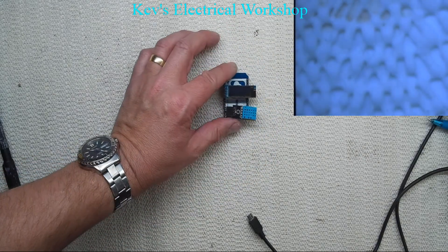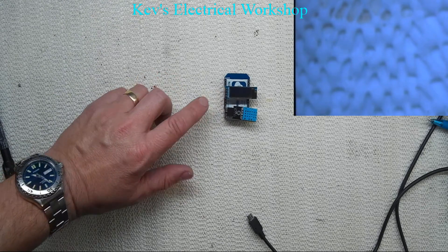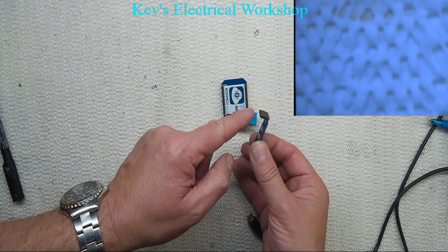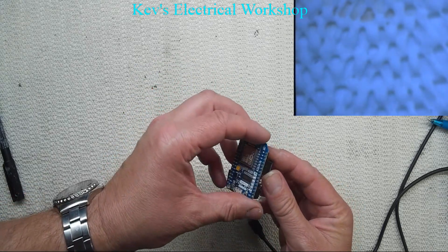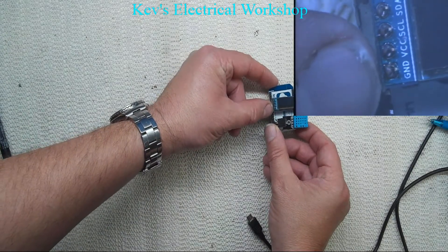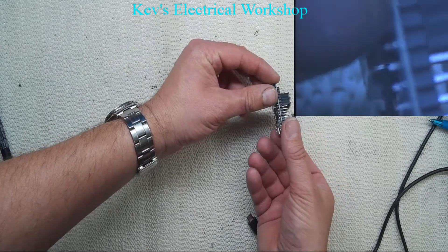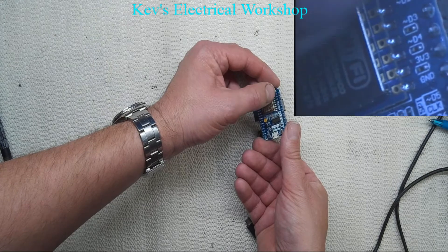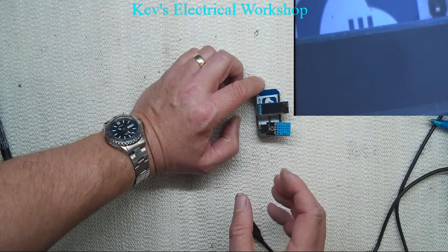Here's the board — let's just turn it over. What I've added is a 128 by 32 OLED display. I actually changed this header; it was a male header and I've changed it to a female header, so that just plugs in nicely there. Under the microscope we've got ground, VCC, SCL, SDA, and these go to ground, 3.3, D4, D3. I've obviously associated these pins of the I2C in software.